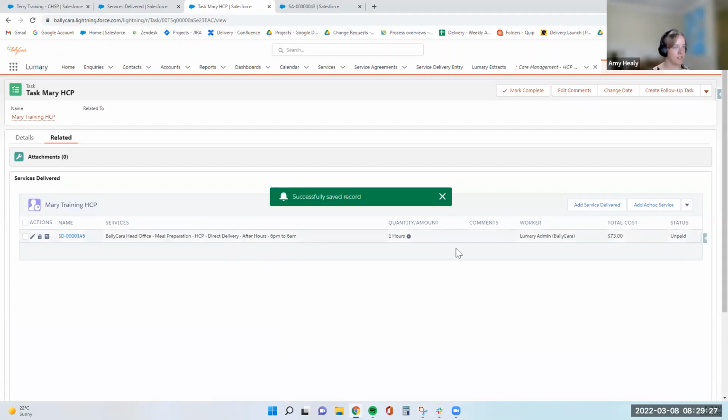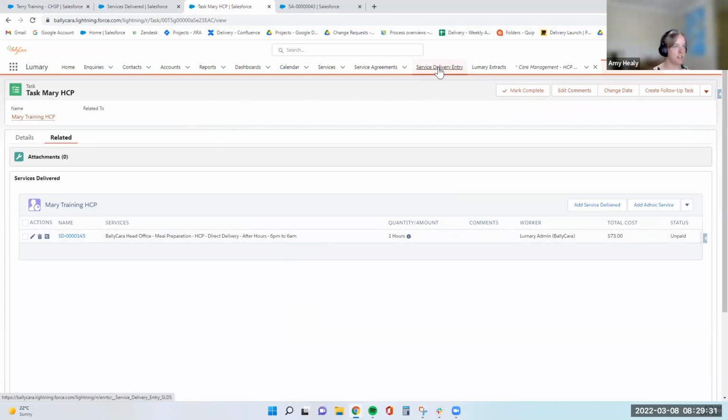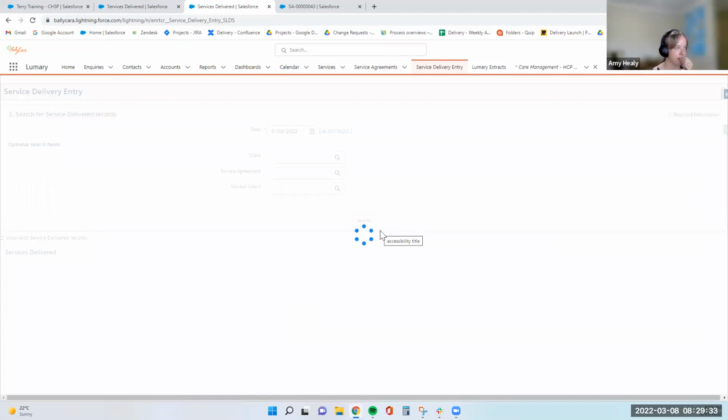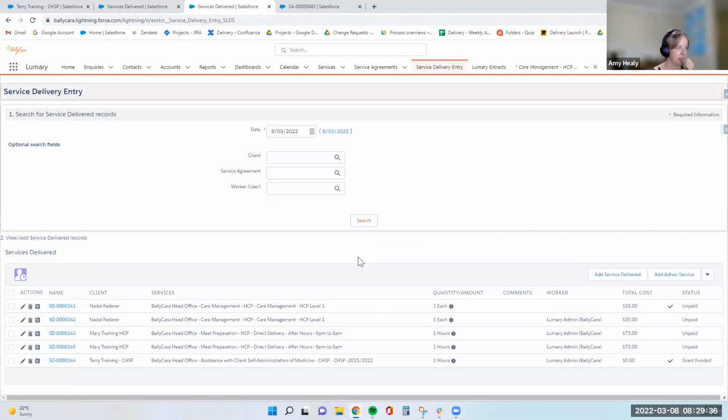So we can see our service has been delivered there as well. If we come back to our service delivery entry screen, we can see that that has been created here as well for us.